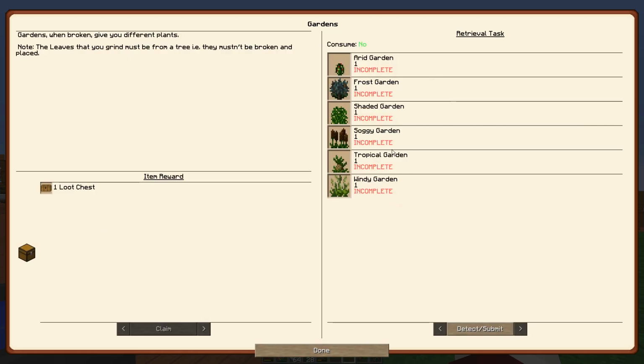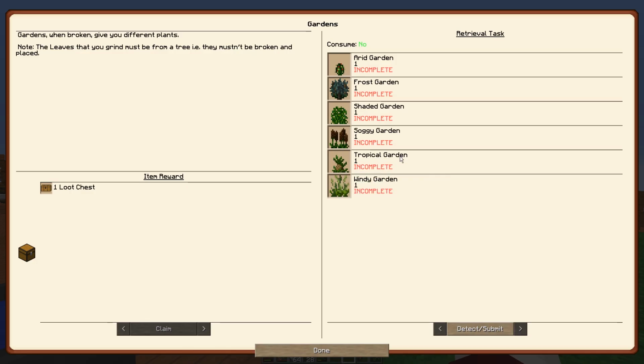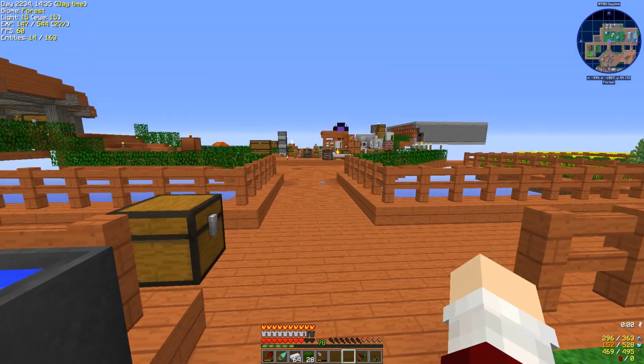So gardens. The gardens are made quite simply. You can take two and get one of you, right? Thought we had one of you. We do, we have you. Why do I have you? Got you. Okay, anyway. It says here, gardens when broken give you different plants. The leaves that you grind must be from a tree, i.e. they must be broken and not placed.